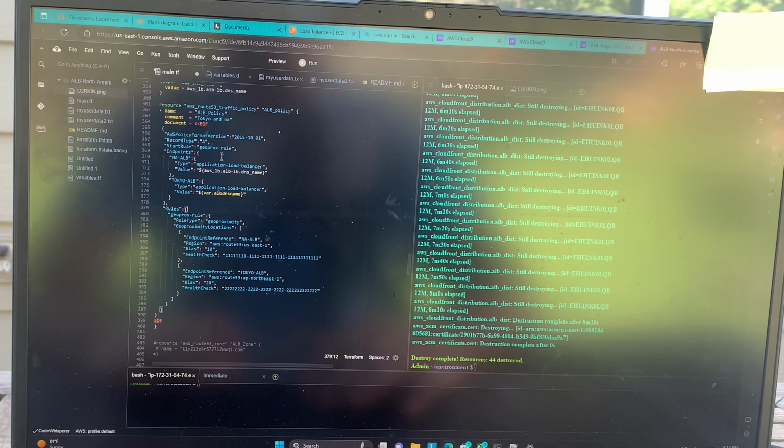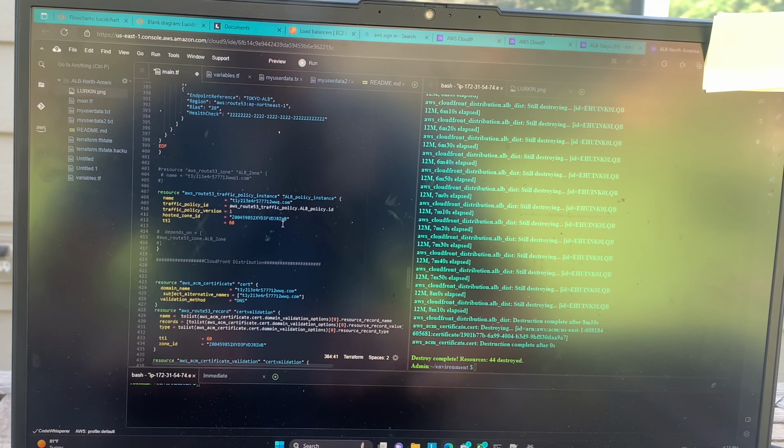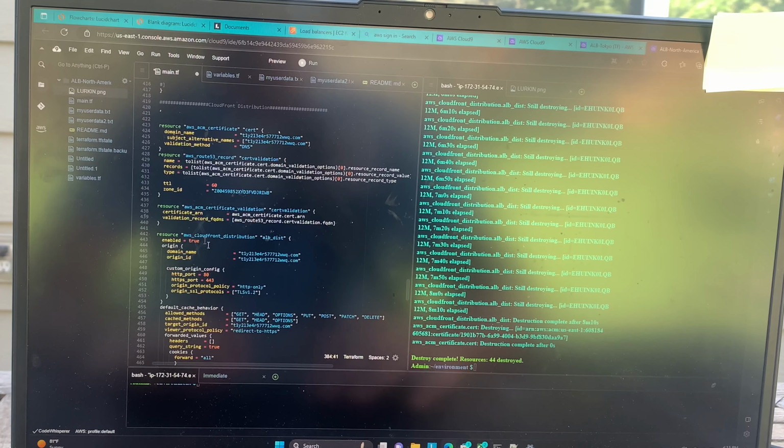And real quick, you can see we're getting our load balancers loaded in from various regions. We're specifying which region points to which resource. Once again, I won't go super in depth, but you can see that is our JSON. My JSON needs a lot of work because I haven't practiced it enough. But moving down, we also have our CloudFront distribution.